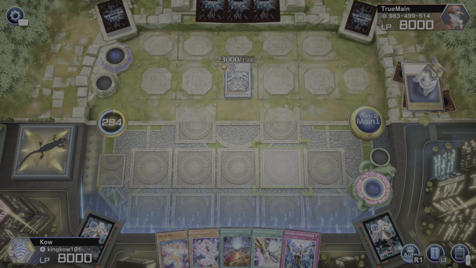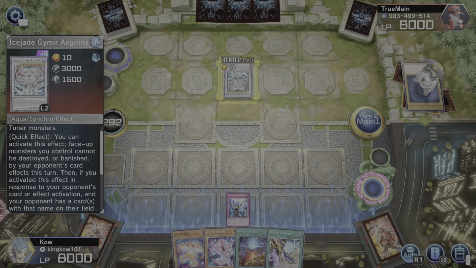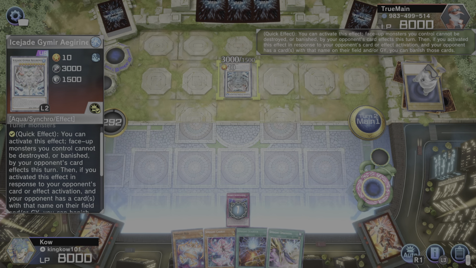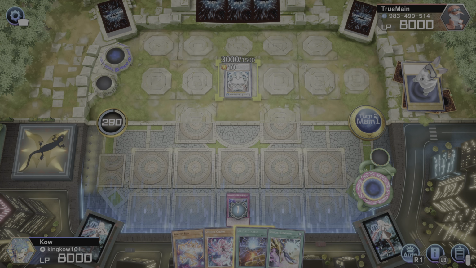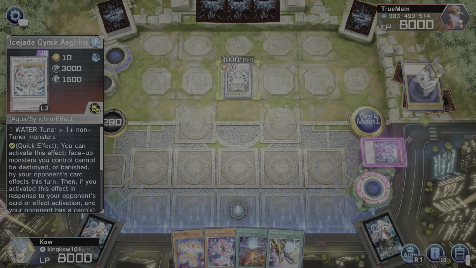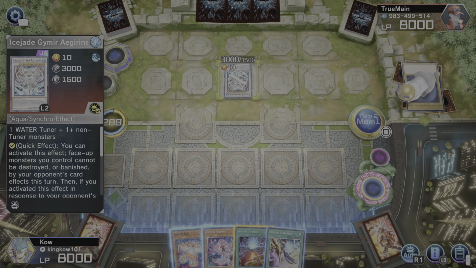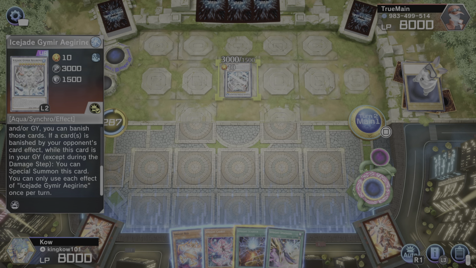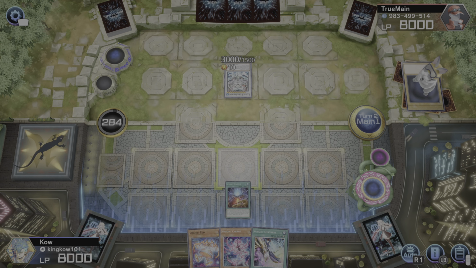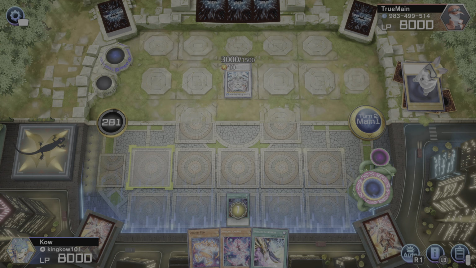So let's activate Imperm on Gamirim. We'll have to wait and see how this works. So it does banish it, but its effects are negated. Okay, so I can win this turn. So let's see how my opponent deals with this, because I have starter. Nope, which gives me a blue.